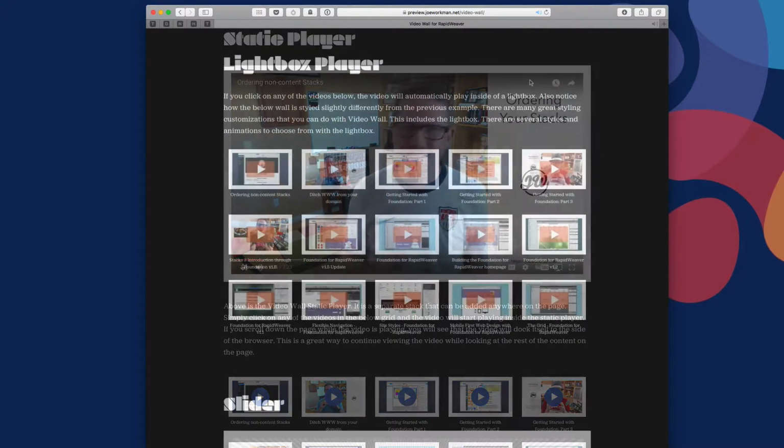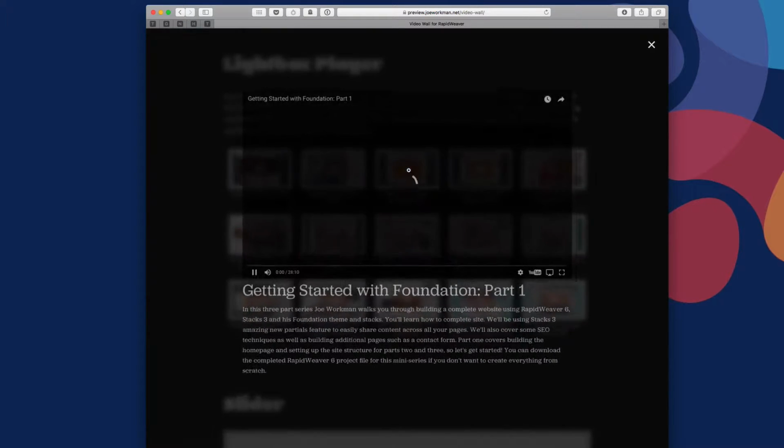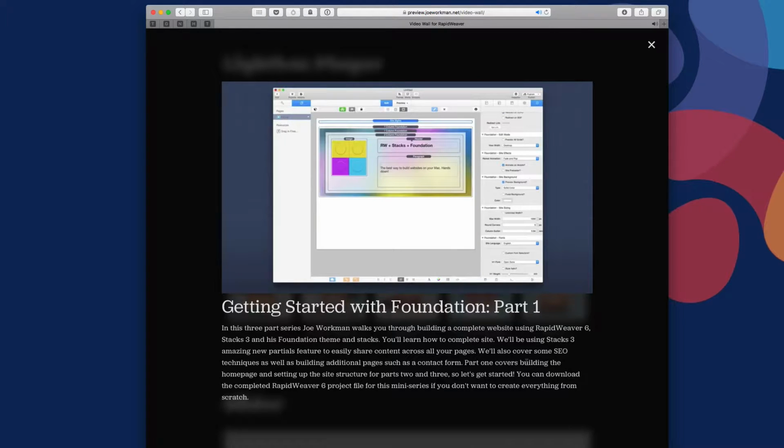It's very cool. Now, the next way to play videos is through the Lightbox Player. And this is what you would typically think of: if you were to click on one of these videos, it will open the video inside the Lightbox. As you see, the video animates in. You'll notice that the actual web page background blurs, and we have a beautiful effect. Now, we can have the title and the description of the video here, and this Lightbox is completely customizable. So if you want the title and description, you can. You can have a white box or a box around it that is configurable around the content, or you can have it just straight directly on the Lightbox background as I have here.